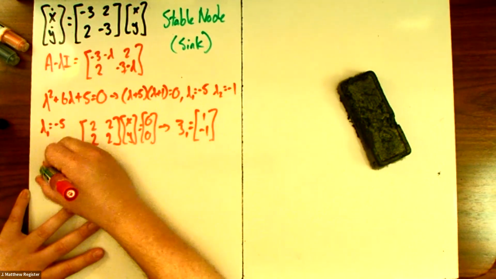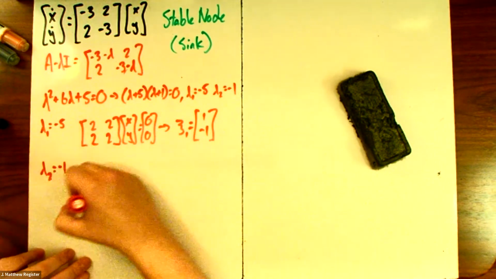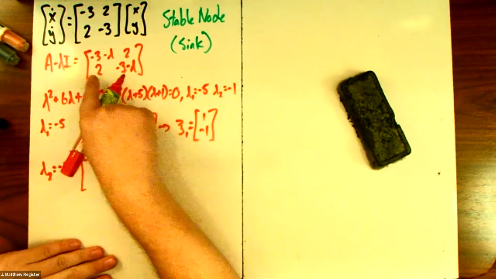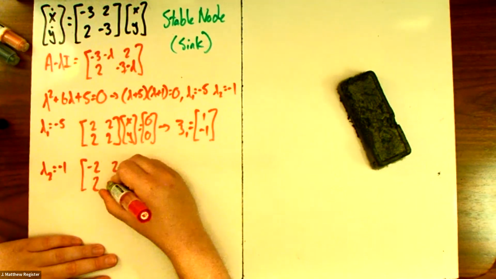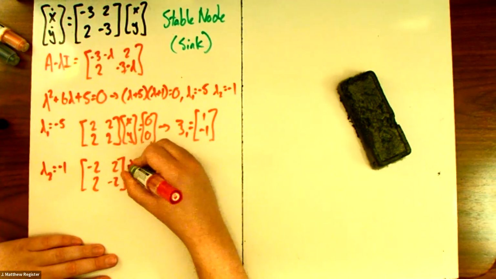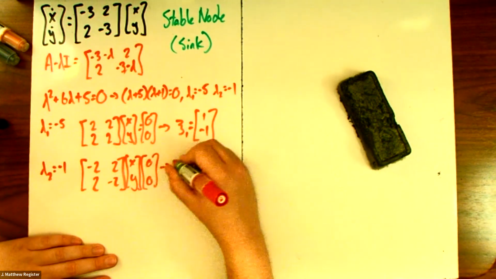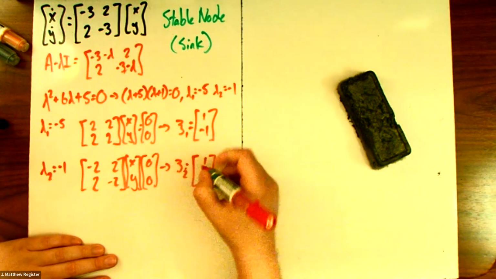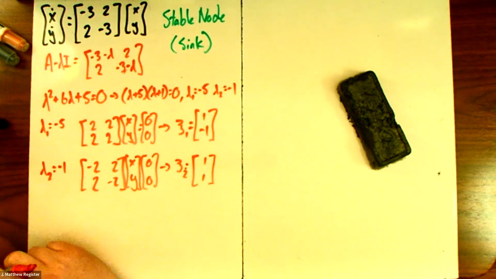Now we do the same. Eigenvalue 2 is equal to -1. And so at -1, we're going to be getting -3 minus -1, which is -2. And so this is a very common set. Eigenvector 2 is going to be (1, 1). These two eigenvectors are by far the most common when you're dealing with simple systems, mainly because the numbers just work out very nicely for them.